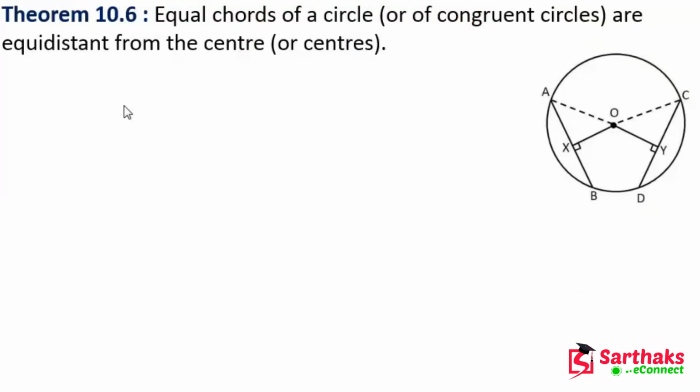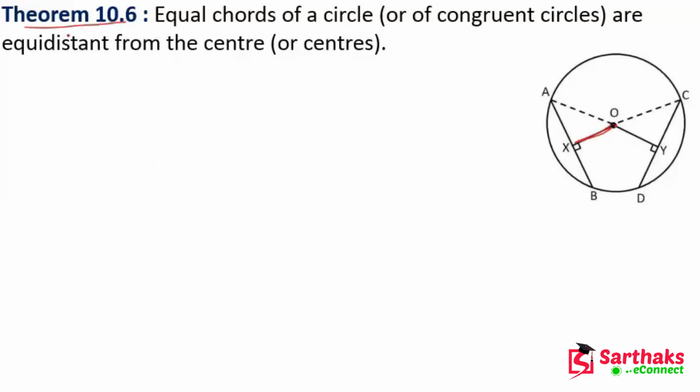In mathematics we know that a chord is the line segment which joins 2 points of the circumference of the circle. In general, a circle can have infinitely many chords. The distance of the line from a point is defined as the perpendicular distance from a point to a line. Here you can see in the figure, if we draw a distance from the line to a point O, it is the perpendicular line.